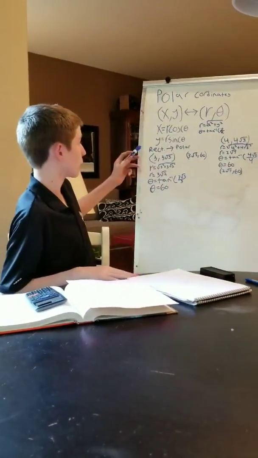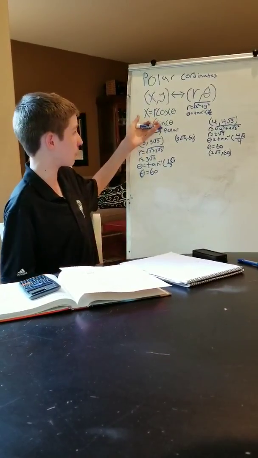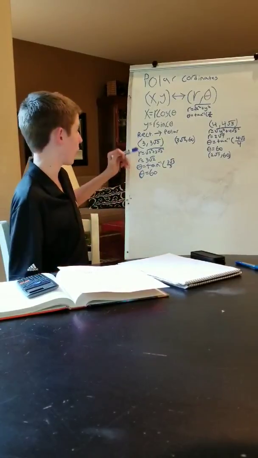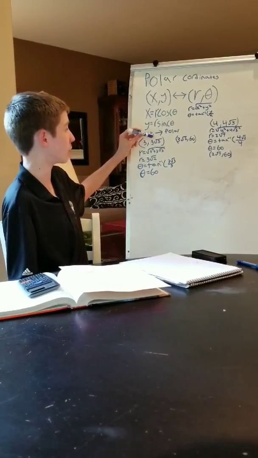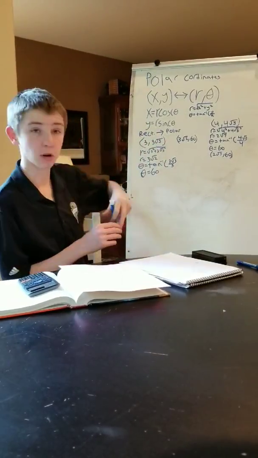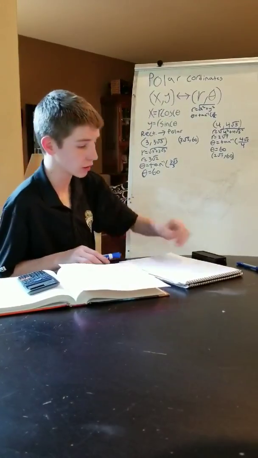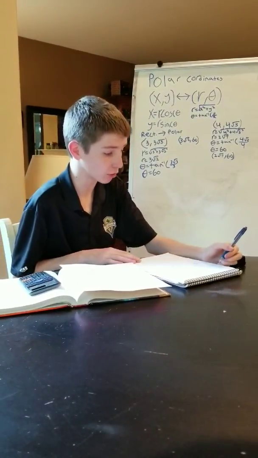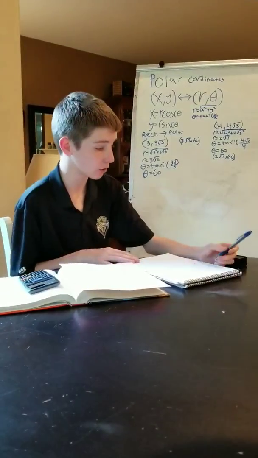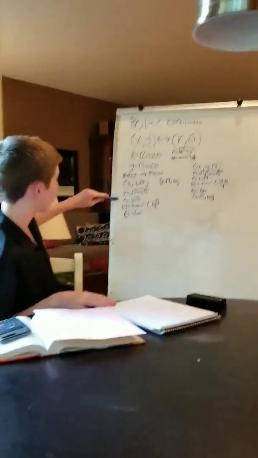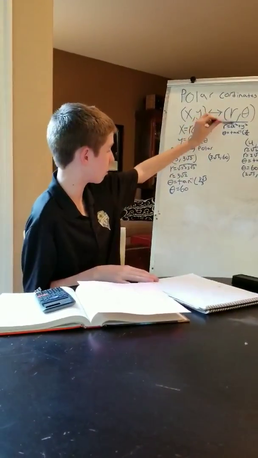So for the first problem, we're going to be working with finding polar points from rectangular points. We have 3 for the x, and for the y, 3 times the square root of 3. Then you plug that into the Pythagorean theorem, so r equals the square root of 3 squared plus 3 times square root of 3 squared. Once you do all the math, r comes out to 3 square root 2. So you can plug that in to your r value for the polar coordinate.